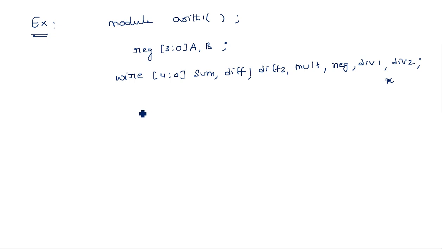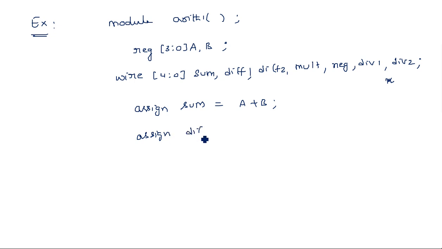Okay, so now first one, assign sum is equal to a plus b. Assign means the particular operation has to be performed and the result will be stored in the sum. Both are of same size. See why we have taken different sizes for output and input: when you are adding two 4-bit numbers, the result may be greater than 4 bits. It may be a maximum of 5 bits, because if the MSBs are ones, then 1 plus 1 is equal to 10. That's why it is always better to consider 5 bits of data as a result.